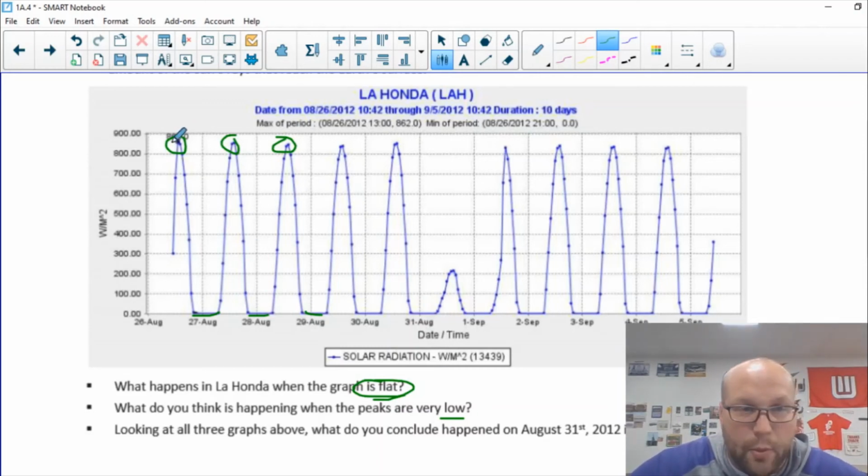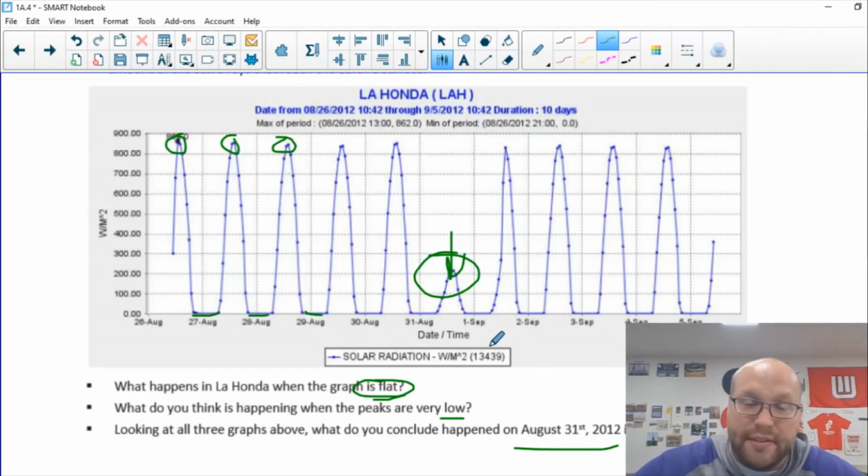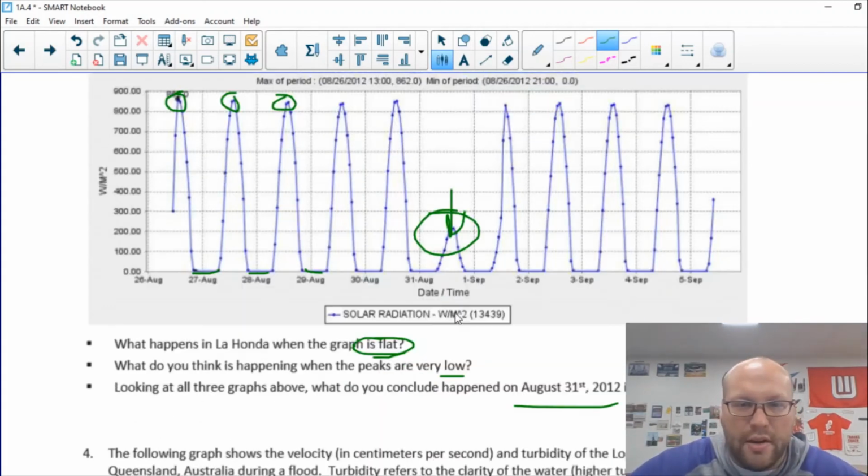There's a low spot. Again, what's an odd duck? Remember, we talked about August 31st as that weird situation. There's very, very little solar radiation that day. Can we use that to predict what's going on? My guess, based on the temperature we talked about, that was the weird one. With the low solar radiation, I'm guessing it was cloudy and cold. That was probably what was going on August 31st.